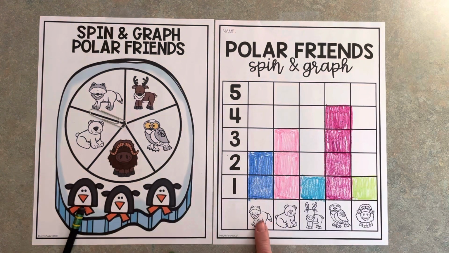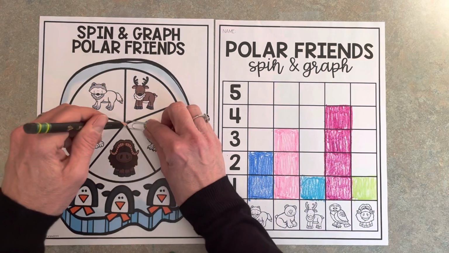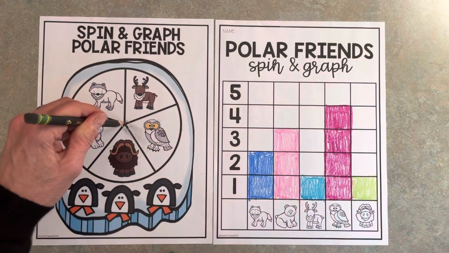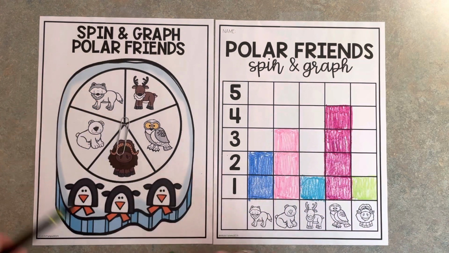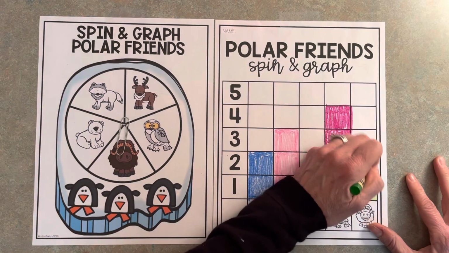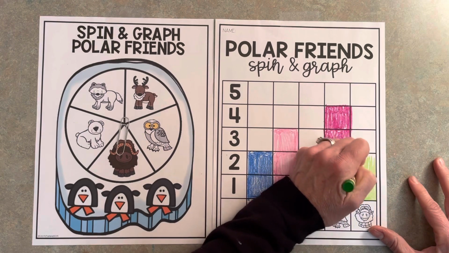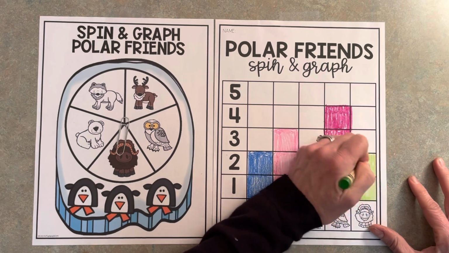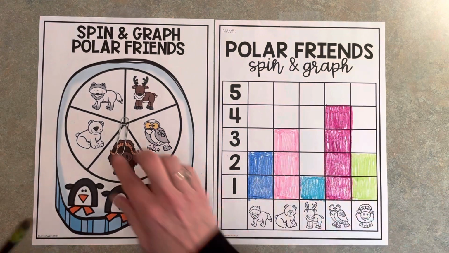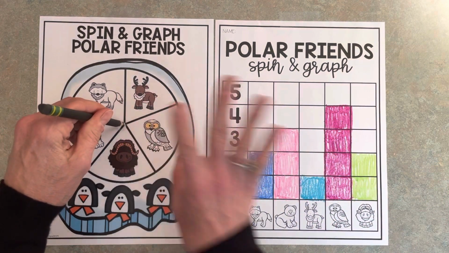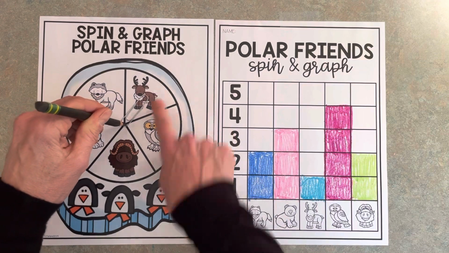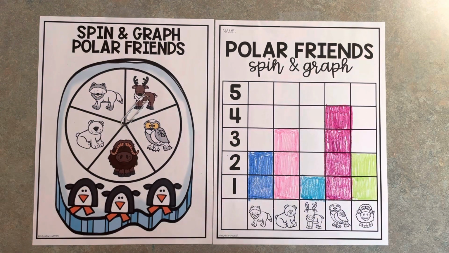Wow. Let's take a look. The Arctic fox has 2. The polar bear has 3. The deer has 1. Snowy owl has 4. And the elk has 1. So close. The elk is coming and catching up. This is so exciting. Let's see. The deer. See, you just never know what's going to happen.